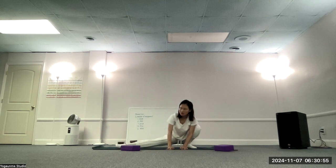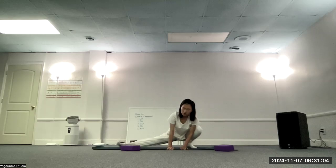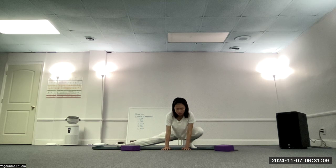We stay right here for 5 to 8 breaths. So find a position that feels good for you. You can also move the right toe down to the ground and up towards the ceiling. Find some interesting stretch on your right leg. Also play around with the torso by leaning the torso forward and back.